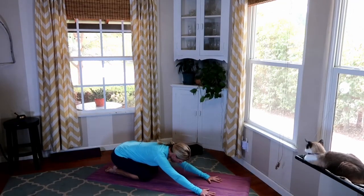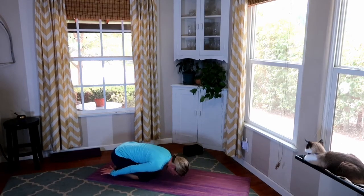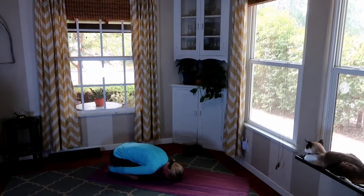So let's take this down. This time on our child's pose, let's go ahead and take our arms by our sides with our palms facing up. I kind of like to grab my heels here as well, just kind of like a little turtle.